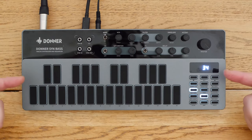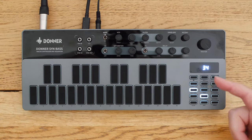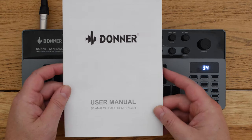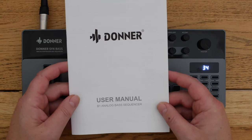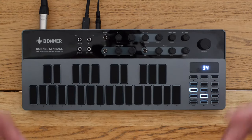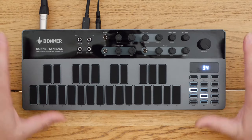The only real negative I've got at the minute, and it's not about the synth itself, is the fact that the manual comes as this really nice handy hardware manual, but it is nice to have a PDF as well online. And when I go to download the PDF, I get the app, but the link does say it's a manual and an app. But I think that's something that can be fixed extremely easily.